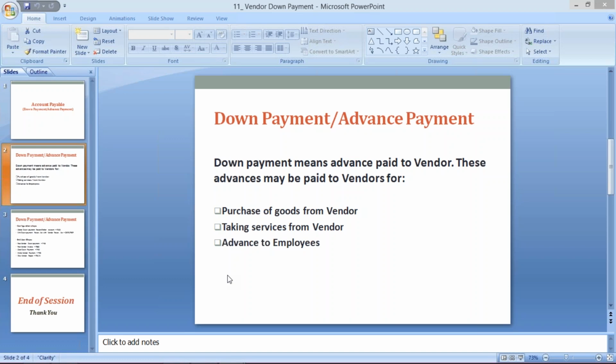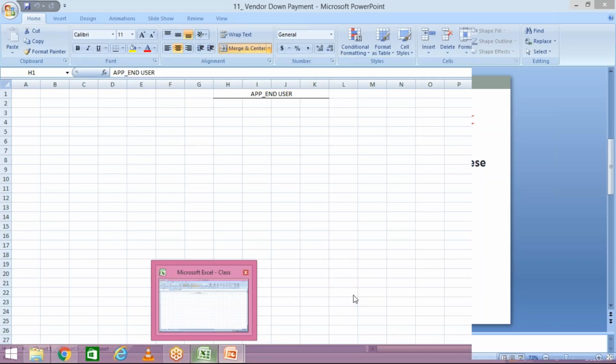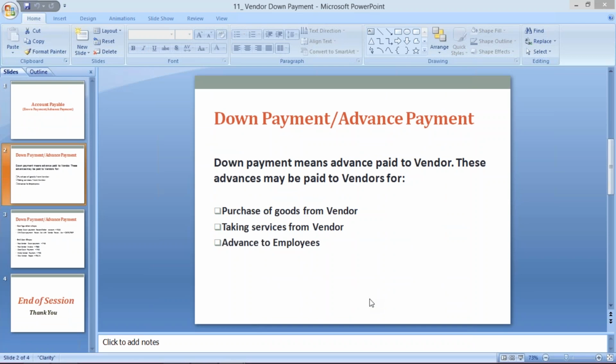But if we talk about purchase of goods, and you have to pay advance to the vendors, then in SAP how are we going to manage those things? Because the problem is, if you made an advance payment to the vendor, we cannot keep reminding ourselves. Several vendors are there, several advance payments are going on, so at the time of payment how is it going to be adjusted? All these things I'll let you know in this session.